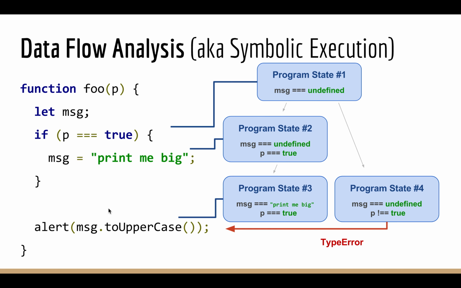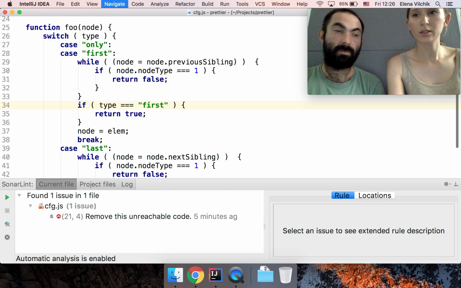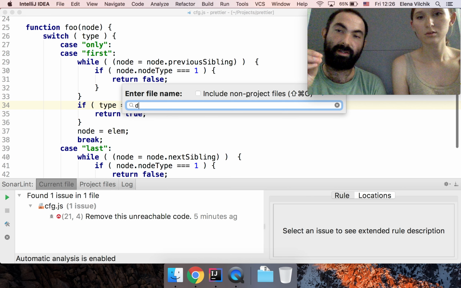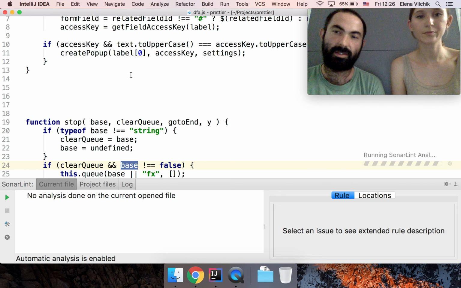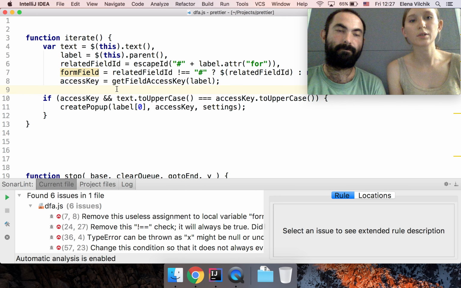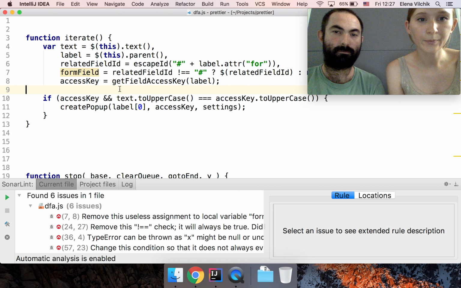And thanks to that layer, we can find quite advanced... Elena, if I may point out, this doesn't mean that we are executing the code for real. It's still static analysis. We are statically finding all of the constraints, so we are not running the code. Yeah, that's why this is abstract interpretation or something like that, many names for it. So let's see here.